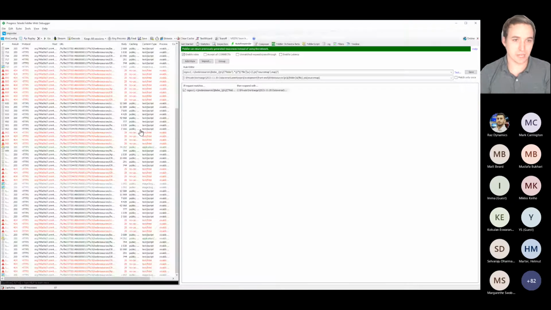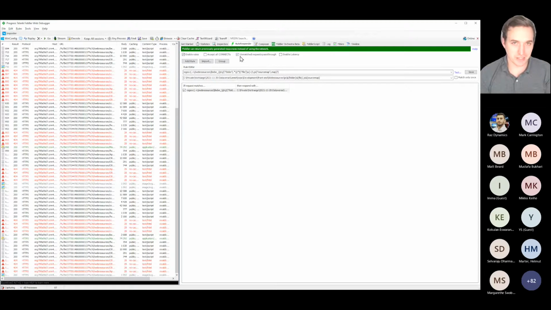Oh yeah, one important thing: check this unmatched request pass-through option, because if you haven't checked that, every request which does not match any rule will just be blocked. So it basically does not request anything from Dataverse.